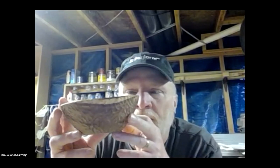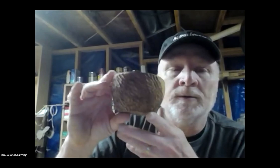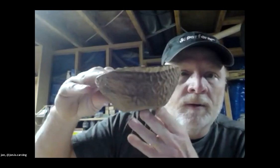Okay, I love it. The gouging on the side, that was just really, really fun. I'm glad we decided to do a bowl because, other than all the work to get it down to a decent thinness, that was a lot of work, but the result. Your sides seem pretty steep. It looks quite thick, like quite deep.